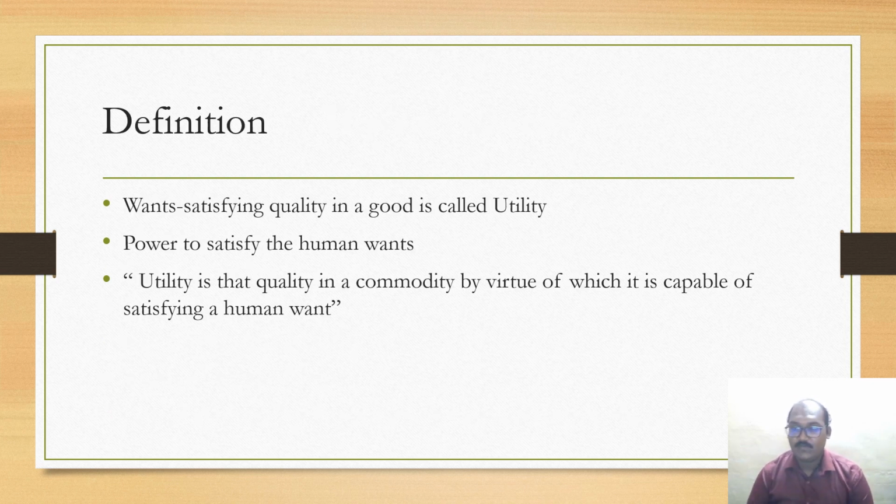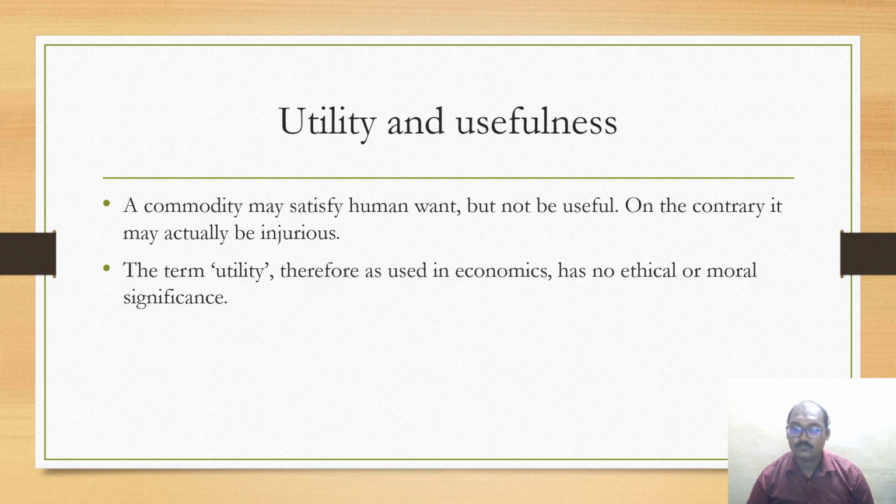So when we define utility, utility can be stated as the want-satisfying quality in a product. It's the ability of the product to satisfy a human need. So, as we say, it is the ability of the product to satisfy the human need. Is it usefulness, or is it utility?